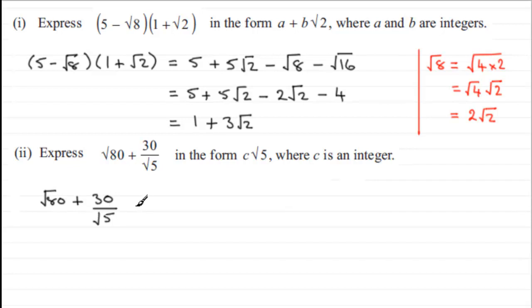So we've got the square root of 80, then plus 30 over the square root of 5. So what's this going to be equal to? Well, the clue here is that we've got to break it down into terms with root 5, so root 80 has got to be broken down into some term like that. So again, if we do this on the side here, square root of 80, how can we break this down? Well, let's say we've got this clue that there's got to be a 5 in there, and I know that 16 times 5 gives 80.